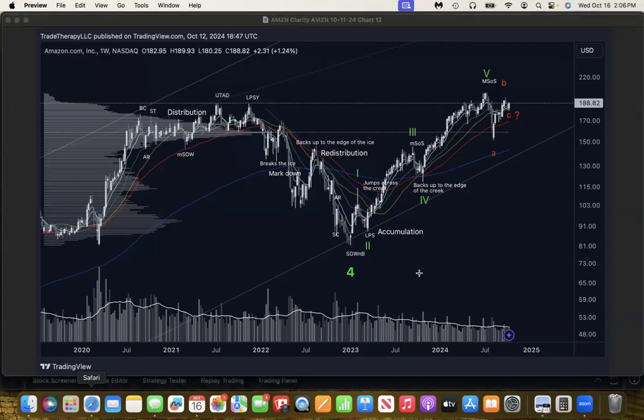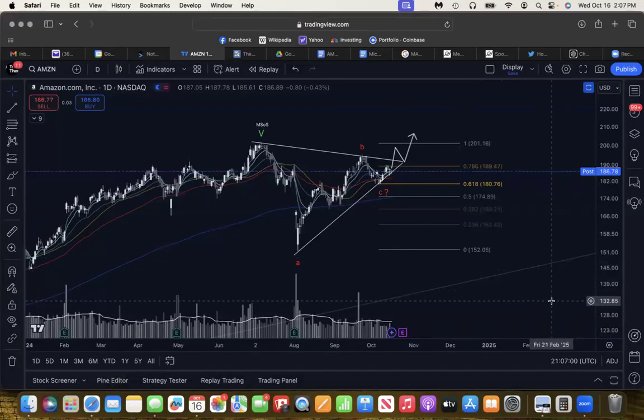We'll zoom in to the daily chart to get a feel for where things currently stand. We did talk about the possibility that Amazon is not going to come down here. And we've been talking for the past couple of months about October volatility, about presidential election volatility, and the possibility of an ABC developing where institutions may come down and go after a liquidity grab underneath this low right here. It's beginning to show subtle clues that that may not be the case. That may not be happening.